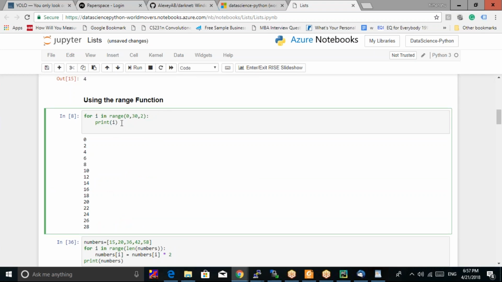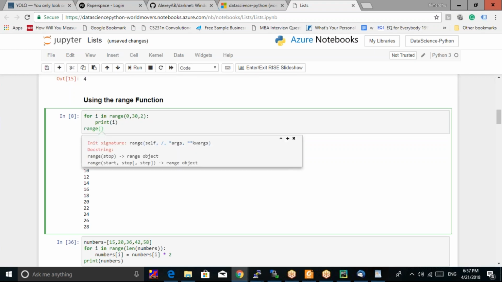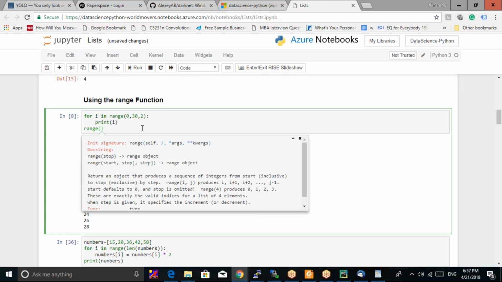Range is more like seq in R. But in R also you can use the step as a decimal, right? We did it so many times. Let me just check it. Returns an object that produces a sequence of integers from start inclusive to stop exclusive by step. So it will always return a sequence of integers only.